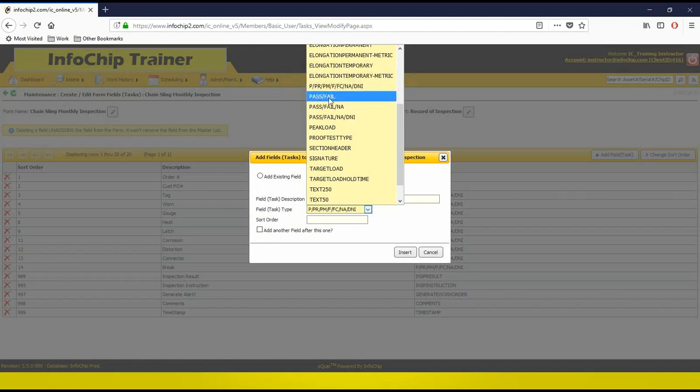Pass fail, pretty self-explanatory. It'll be pass or fail. We add NA on the next task and then did not inspect on the one after that. So if you don't need any of the repair, monitor, fail critical, you could use this pass fail, NA and DNI option. One thing to keep in mind about all of these tasks is these are the only tasks that will be able to trigger the pass all function on any of the platforms.